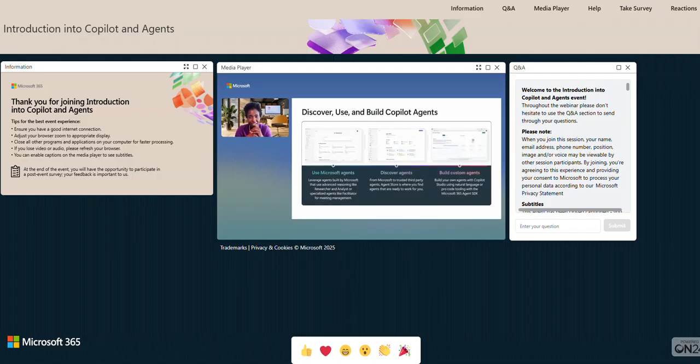All right, so the owners of M365 Copilot have access to a powerful set of out-of-the-box agents, like Researcher for deep dives, Analyst for insights, and Facilitator to help run your meetings. Those are all found within Copilot Chat. You'll find these agents and more in the Agent Store, where there are ready-for-you agents made by Microsoft as well as third parties.